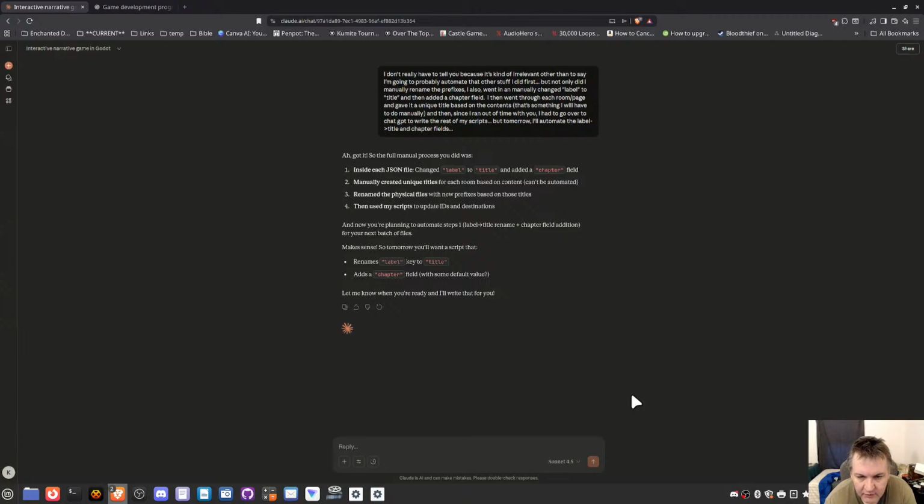Yeah, so full manual process was inside each JSON file, changed label to title and added a chapter field. Manually created unique titles for each room based on the content. Can't be automated. Renamed the physical files with new prefixes based on those titles. I used my scripts to update IDs and destinations.